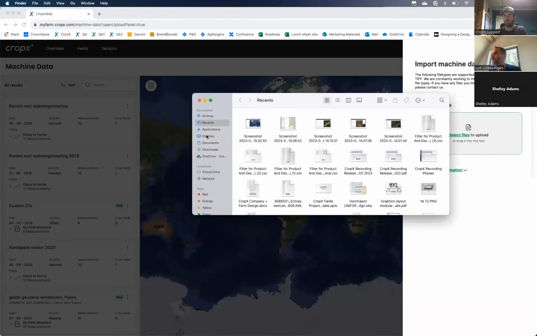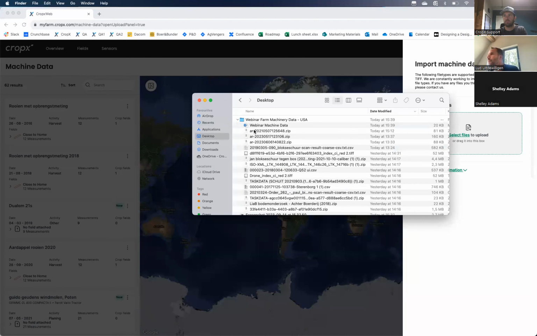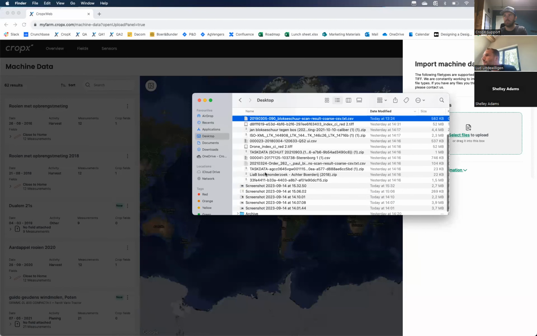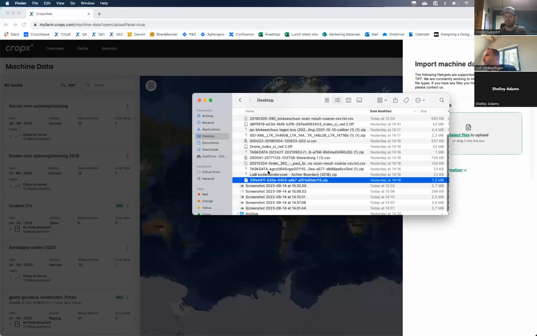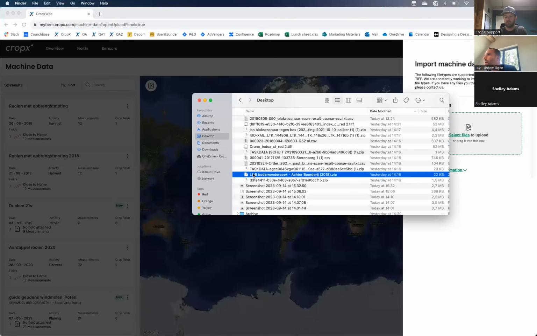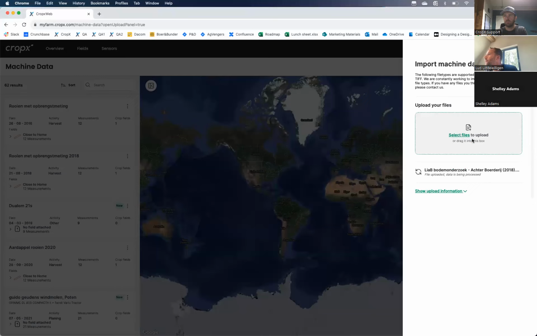Then you can just go to your computer, take a file. Let's see, maybe this one, but I probably have already uploaded this one before. You can just drag and drop your file into this inbox. Here below, you will get some messaging, whether your upload was successful or it failed for some reason. And in this case, I know that I already uploaded this file before, so that's why I got this message.